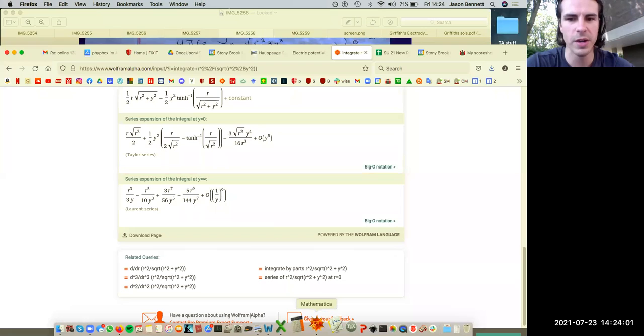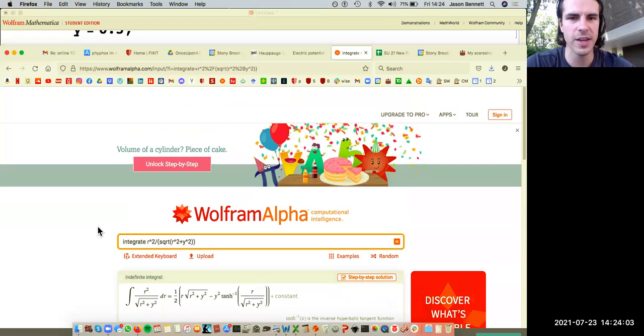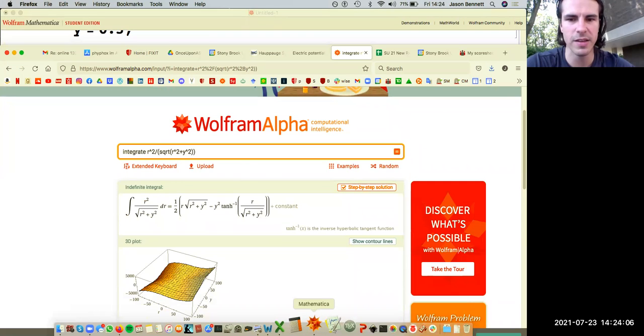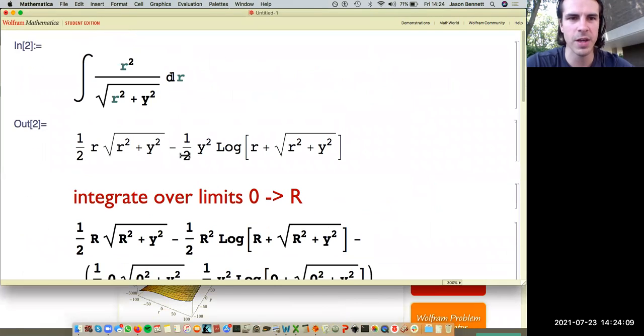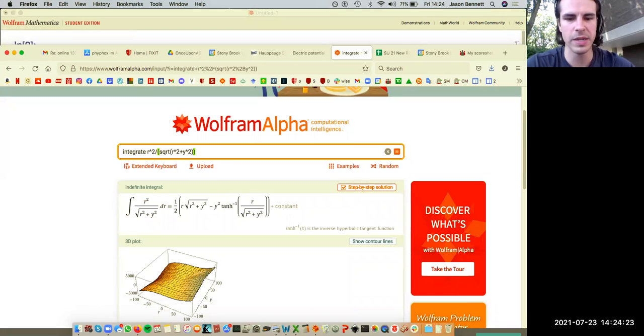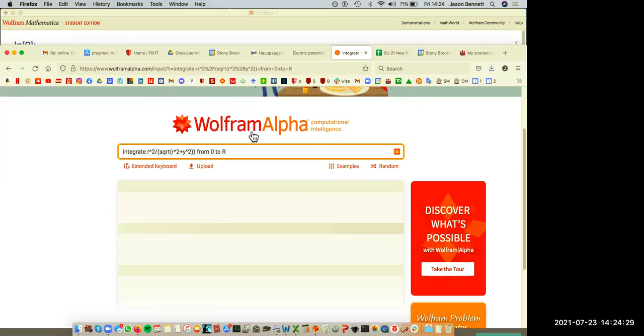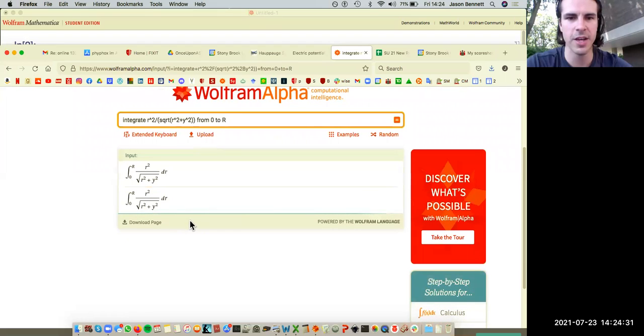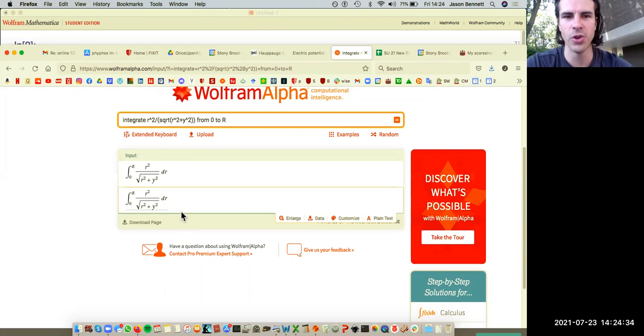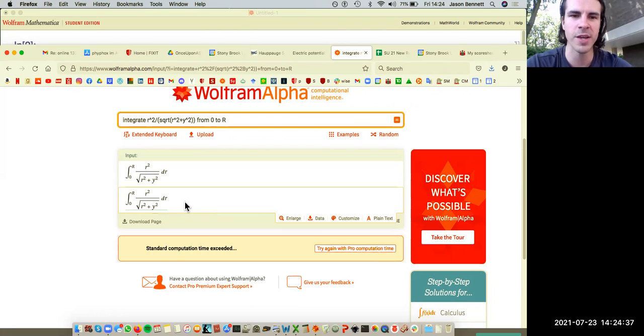They factored it into a weird thing, but Wolfram Alpha is the company that runs Mathematica. So you can see the same symbol down here. And if I did it in Mathematica, I said, show me what this integral is. And this is exactly what the table of integrals told me. But if I include the values on the integral, it blows up, and it tells me that I'm not allowed to do that. Or for this one, because this is a free version, it'll tell me that the standard computation time exceeded and it took too long to run. So I have to buy it or whatever.